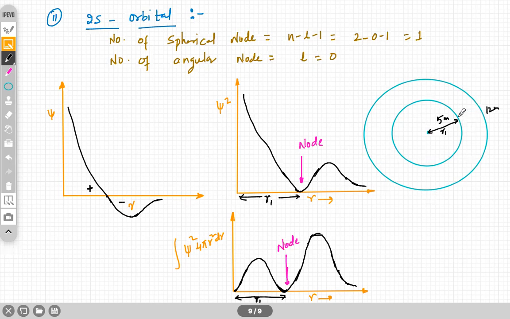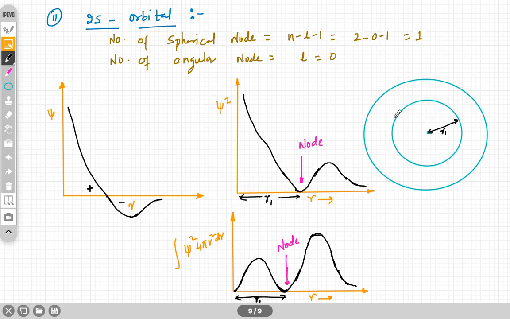It depends upon the case. Okay, sir, so in the graph of psi square, the point where it touches the x-axis is 7 meters, not 5. Yes, exactly. That's the point I'm trying to make. Whatever the distance, it has to touch only at one point. Whatever the distance we have here, at the same distance we have a spherical surface. That's what I have written, R1 and R1. At the same distance we have a spherical surface where the probability of finding an electron is zero.